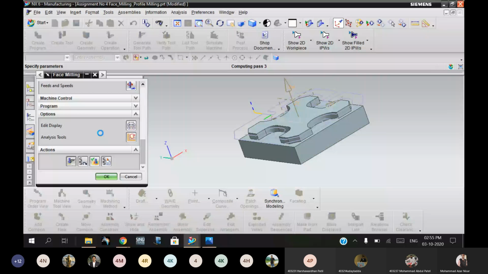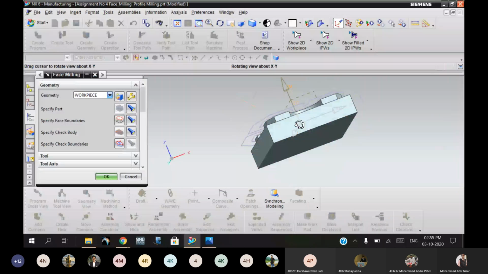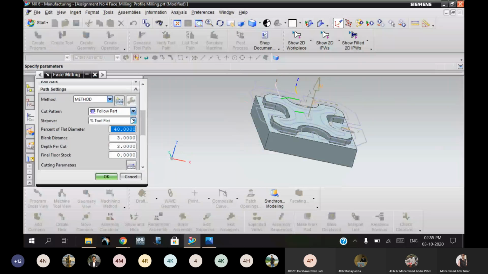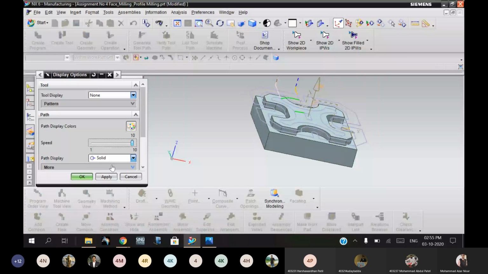So as per the part shape, it is creating that shape type of toolpath. You can see that. As per the profile shape I have drawn in that model, it is following that profile formation. You can see over here. In this way, it is much more complicated, so it is not required for a face milling operation. Then for the periphery, I will increase the speed. In this fashion it takes more time. So now you can see.